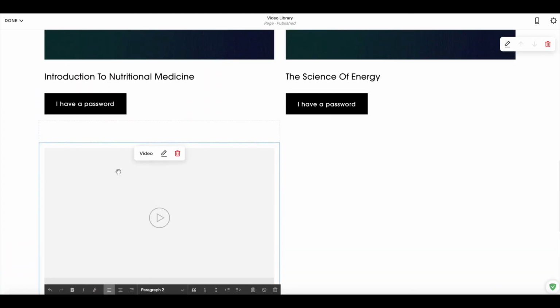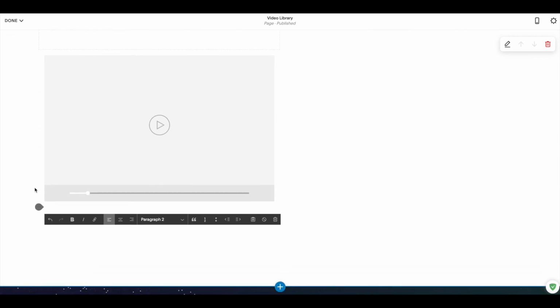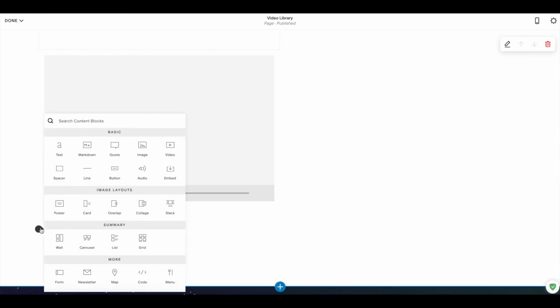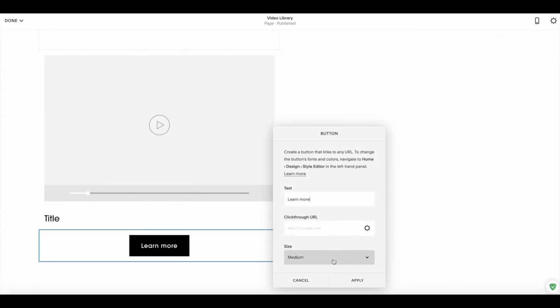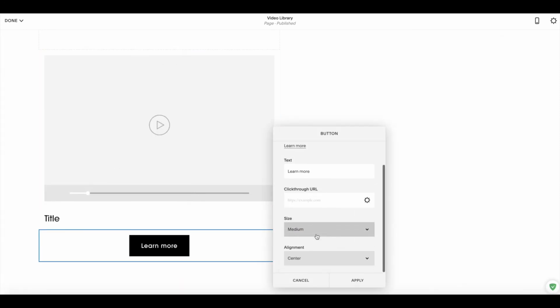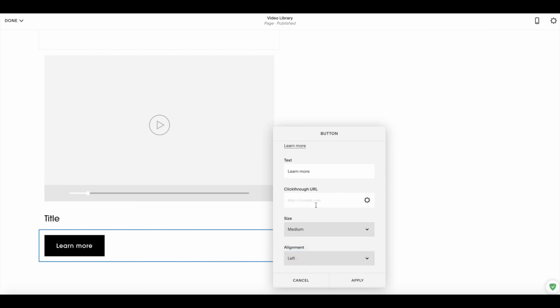And then you have that button. So to add the button, you're going to hover over, click button. You're going to left align. And you're going to click, I have a password. That's right. I have a password. And then you're going to put in the private password protected video link that you're going to upload on Vimeo, the duplicate that isn't a video on demand. And you're going to paste that in there. And they're going to be able to put a password in for that one.